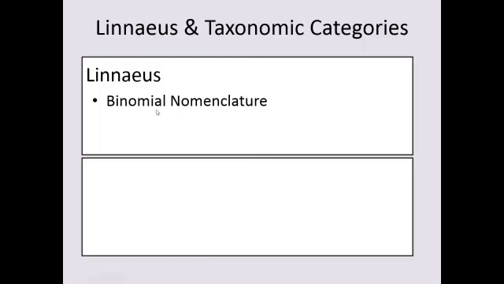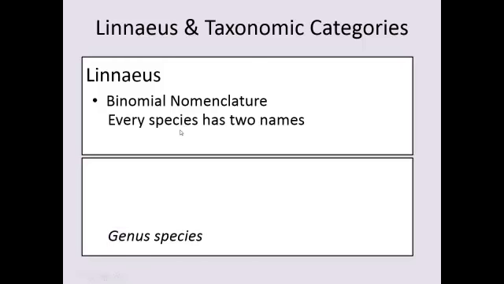One of the things that he did was establish binomial nomenclature, so that every species had 2 names, a genus and a species name. Because we derived these names from Latin, we always italicize them. The genus name is always capitalized, the species name is always lowercase. Sometimes we can use the first letter of the genus with a period and then the species name to shorten things down. This revolutionized the naming of organisms, and we use a variation of the Linnaeus taxonomic system.